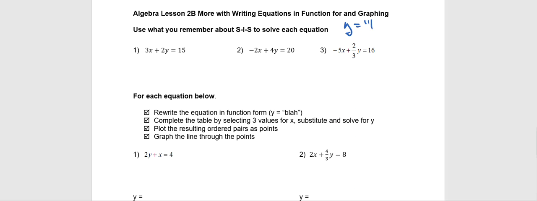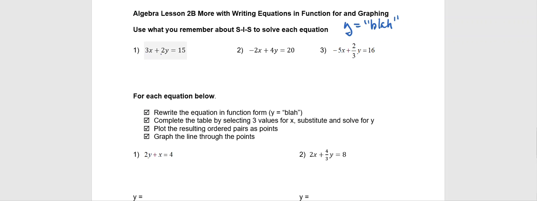So we know blah is a very technical term, but that just means take everything and push it to the right-hand side and get y isolated all by itself. So we should be able to use our process of simplify, isolate, solve to work towards getting the term with y isolated and then solving for y if necessary by dividing by the coefficient. So we did some practice in class, but we'll continue with these next 3 examples.